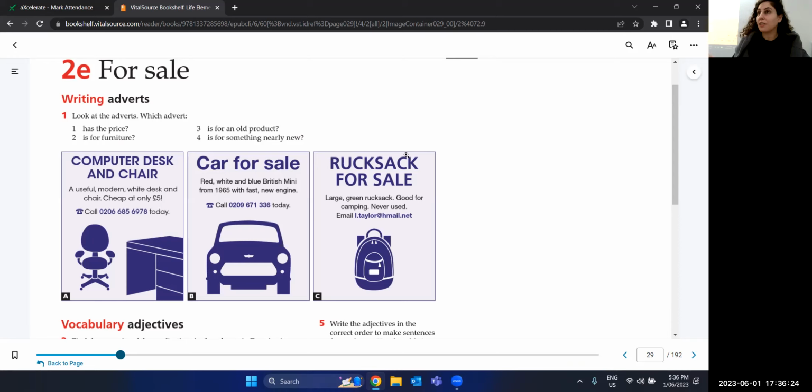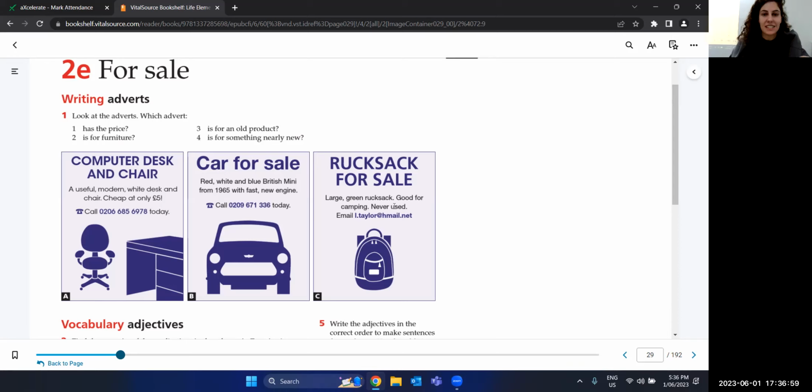So remember we talked about a rucksack. It is a backpack, but it's a little bit different than a regular normal backpack. It's the one that's used for outdoor activities, hiking, because you like hiking, I remember, water sports, it's outdoor activities, so rucksack. So when you have an ad, when you want to sell your object, it's good to have a picture of it. So you have the title, you put what it is, and then you have an image.